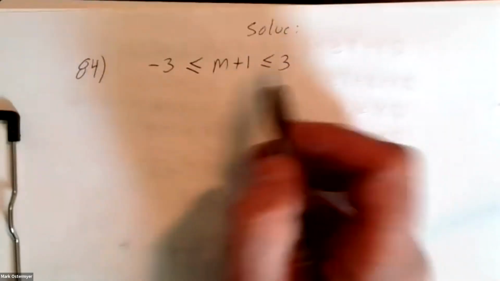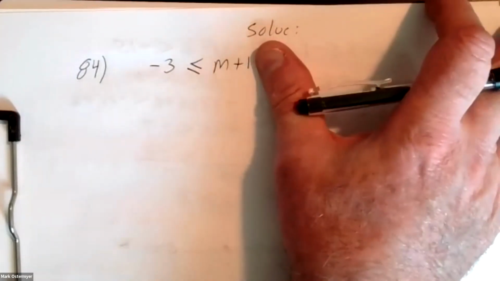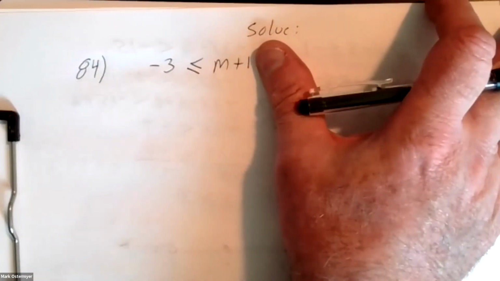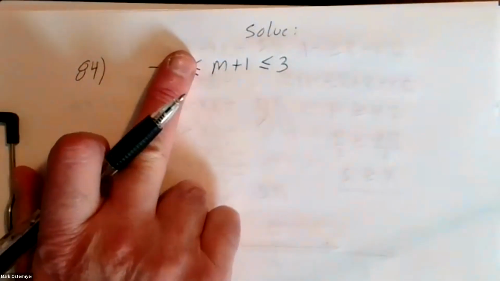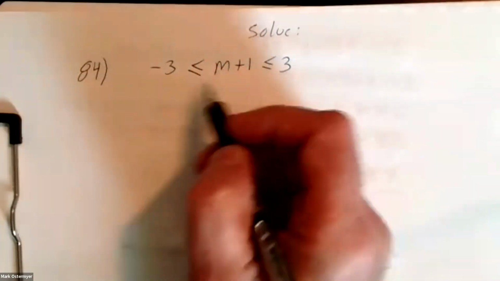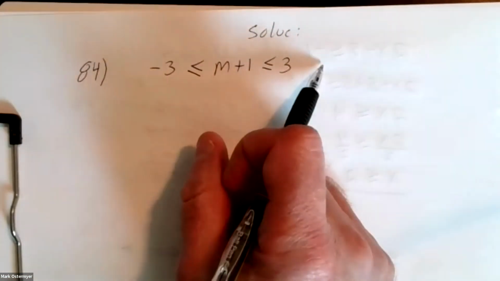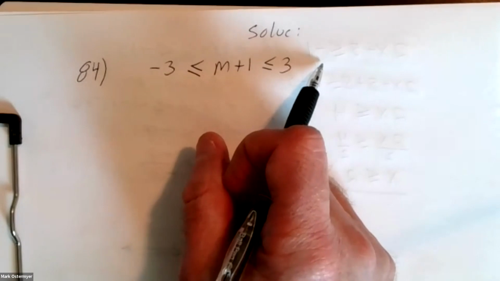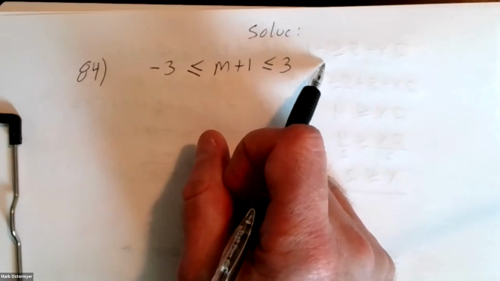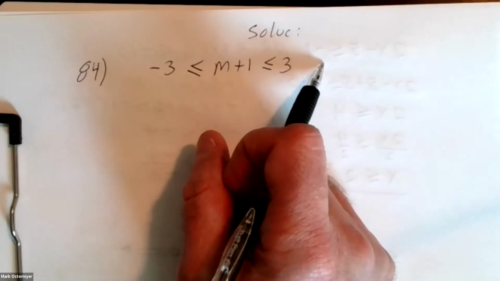So again, the way we read this compound AND inequality is we could say m plus 1 is greater than or equal to -3 and at the same time must be less than or equal to 3. To solve this compound AND inequality, wait a minute, how do I know it's an AND? You know, ladies and gentlemen, you know it's an AND if you don't see the word OR. If you see the word OR, you know it's a compound OR inequality. If you don't see the word OR in a compound inequality, it's understood to be an AND.